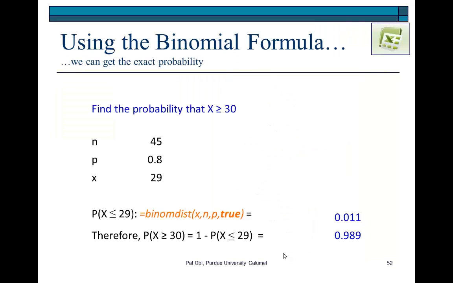Now, by the way, for good measure, I show you here, if you were to use the binomial formula, you can get the exact probability. On Excel, which is where I did this, you can, for example, use the cumulative distribution function to find the probability that x is 29 or less. And then it gives you this number, and you subtract it from 1, and then you find the true probability here, which is, again, approximately 0.99.